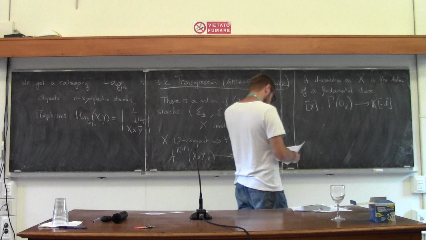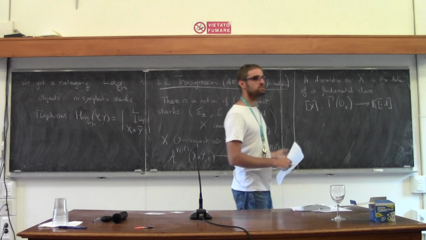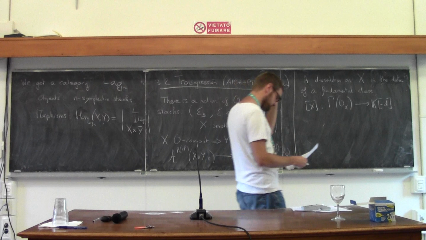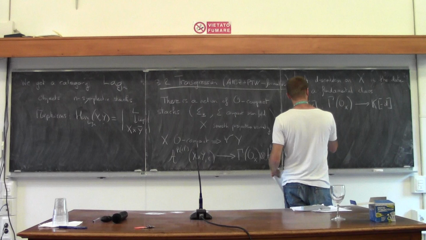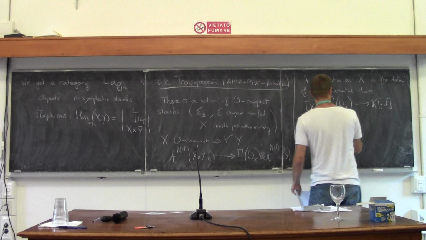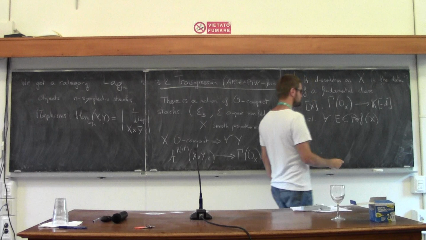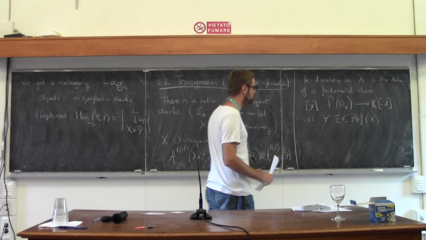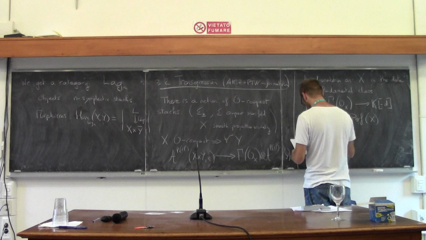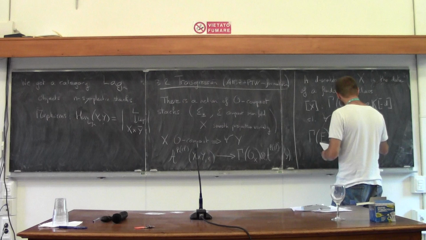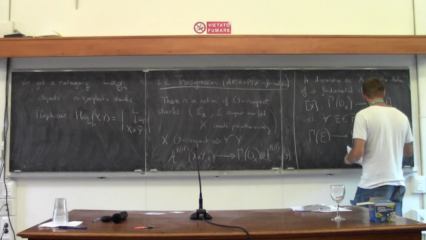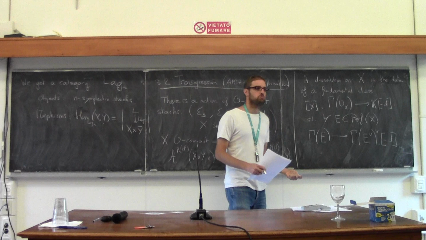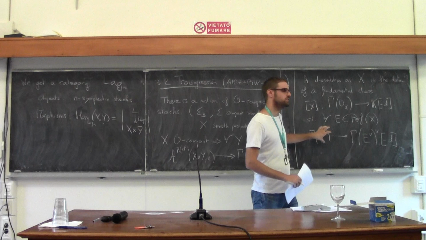So that's not sufficient to have such a map here. If you want this to be a fundamental class, it should satisfy some non-degeneracy condition. It says that for any perfect O_X module E, so these are the ones which are dualizable, you just take some O_X module and assume that it admits a nice dual. Then you have a map from sections of E to sections of E dual shifted by minus d. This is given by your fundamental class. It's just a kind of trace. Think about it as a trace map if you put the Γ of E dual on the other side. And I just want this to be a quasi-isomorphism for any E.